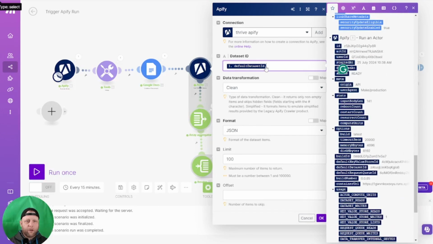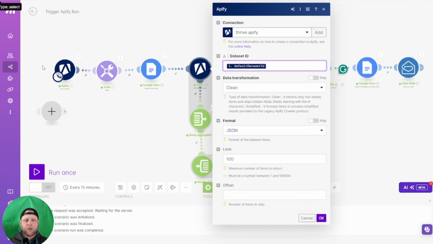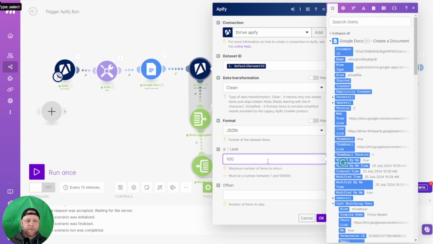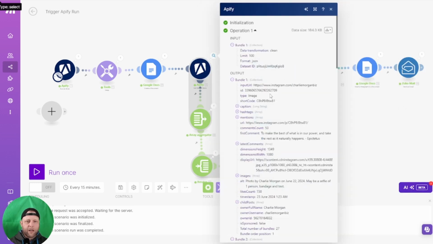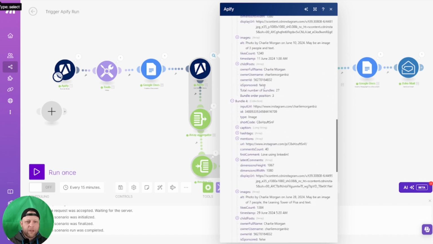And here the database default, this is the important part. So every time you scrape, the whole scrape scenario is going to have an ID. So now we're going to call the data from that ID. So it's scraped it, it's got name, now it's going to call that ID, and it's going to put it all into a format. So just remember this as well. So I've selected 3 people times 10, so it's 30 in total. Remember your limits if you need to change your limits, if you have more or not. I wouldn't go with more, but if you have more competitors in there, you just got to remember the limit in here. So what this does is it just gets all the data, and it creates 30 bundles.